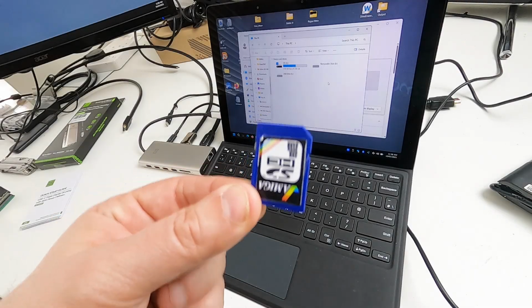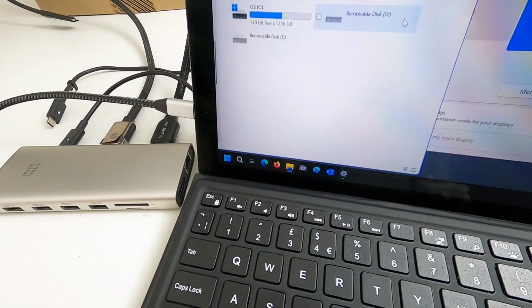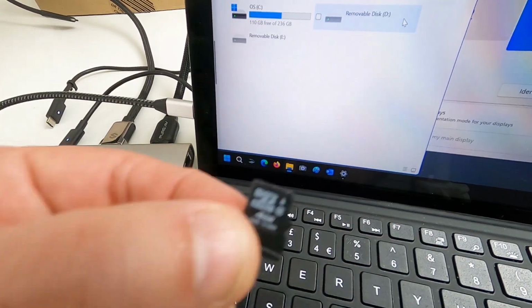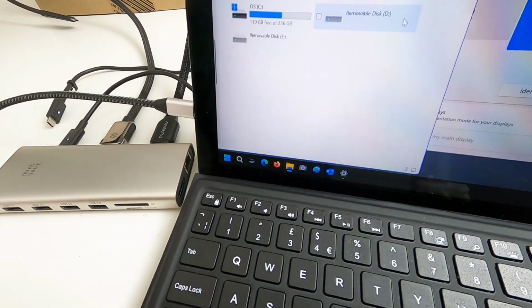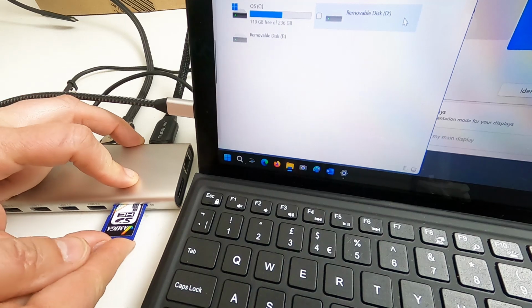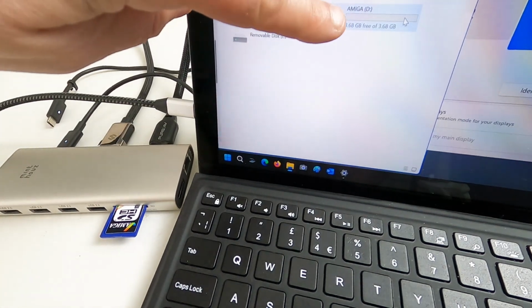So I found an SD card. Let's have a look and see what it's like. I suppose it might make more sense to have the camera a bit closer, so I'll just rejig that a bit. Here's the SD card. I found an SD card, and while I was at it I also found a little tiny micro SD card as well, so let's see how they get on. So when I push it in, that's with the top facing upwards, it goes in and then it finds it.